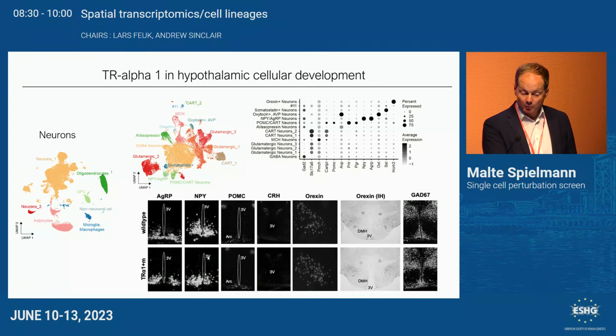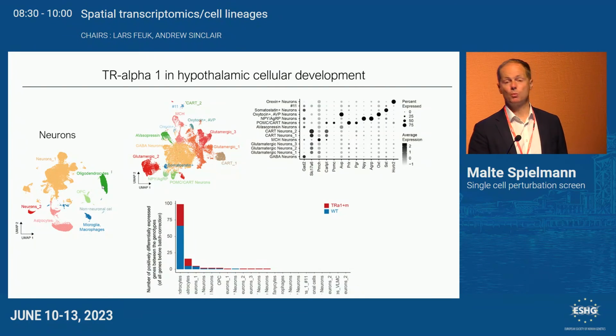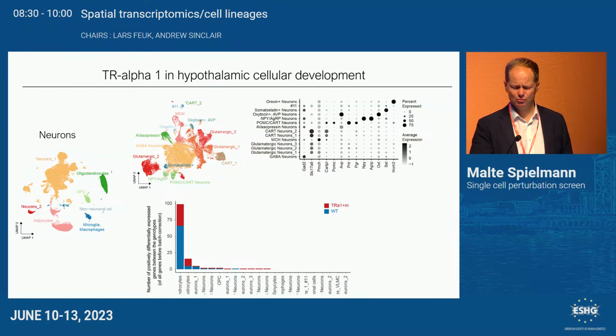And then Varun asked, where are the major differences in terms of differentially expressed genes, because this is the cool thing with RNA sequencing. You can not only get the cell type information, but also what's happening, which genes are expressed. And then it turned out that the oligodendrocytes are actually mainly affected, which is this cell type. So we went back to Jens, the expert, and he said, I don't care about oligodendrocytes. Who does? And we said, well, let's check it out.